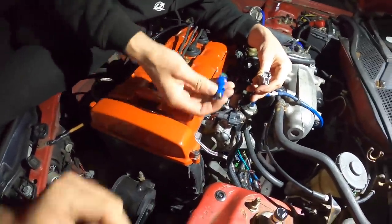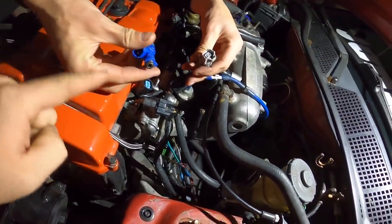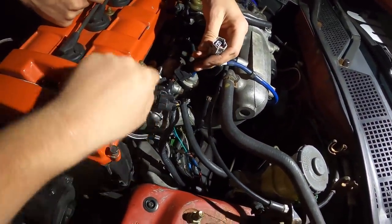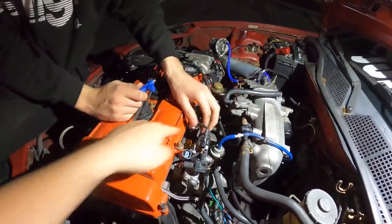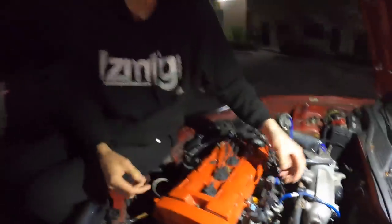The walk of shame — we couldn't get a tune tonight but we will be back tomorrow as long as we can get those pigtails. Ed pointed us in the right direction. He says stock B20s aren't making 300 horsepower, which I'm a little sad about. But we just found some R35 injectors — those are 550cc. We currently have G37 injectors at 270cc, but they're both made by Denso, same height, same plug. So we're going home, installing those in the morning, and going right back to the dyno.